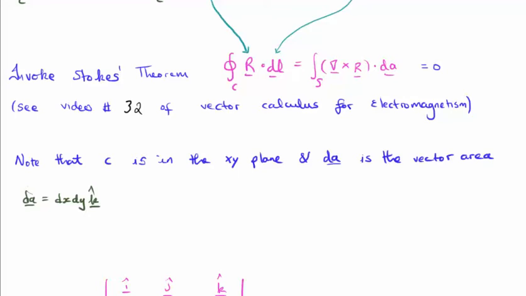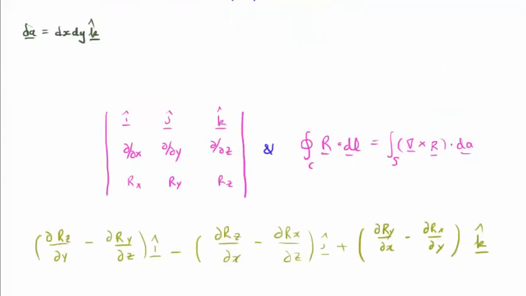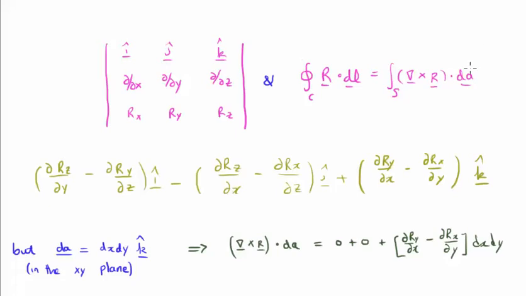Now, in order to employ or invoke Stokes' Theorem we need to do the curl. We need to take the curl of the vector field r. So let's go ahead and do that. This is most easily done through matrices where you take the determinant of the 3 by 3 matrix written in the center of your screen. So I've rewritten Stokes' Theorem here. And this is the curl of our vector field r here. Or this is about to compute the curl. And I've written the curl of the vector field r here. I don't want to get bogged down in the algebra. It's something I'm sure you can compute yourself.